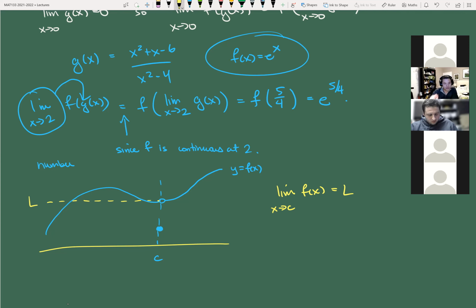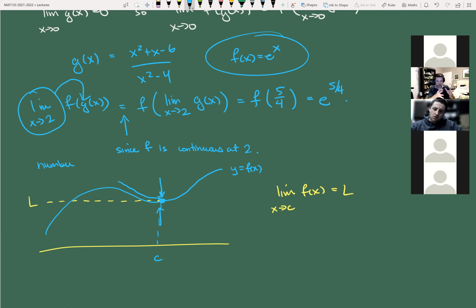We're ignoring what happens actually at the point and just want to know the behavior of the function nearby. A function is continuous if you actually do care about what the function is doing at the point, right? So this function is not continuous. But if you know that a function is continuous, what it allows you to do is say, actually, I can care about the point, and the point is the only thing I need to care about. So from an intuitive viewpoint, it's saying not only do I care about what actually happens as I'm approaching, but I actually care about what happens at that point. And caring about what happens at that point is the process of taking the limit inside the function.